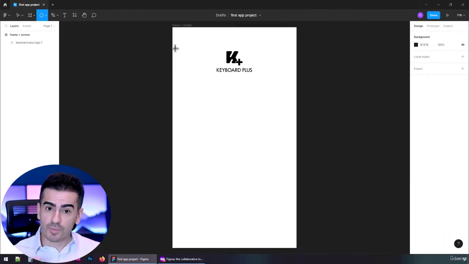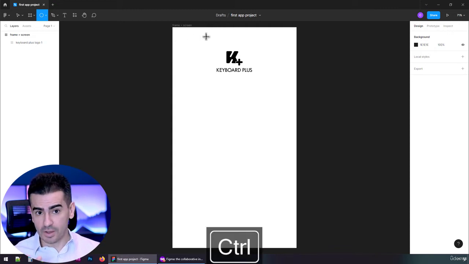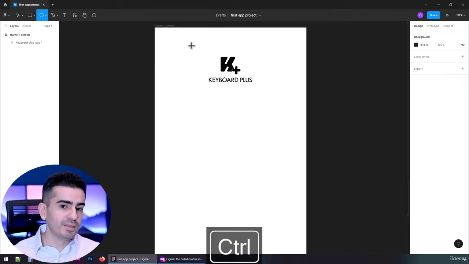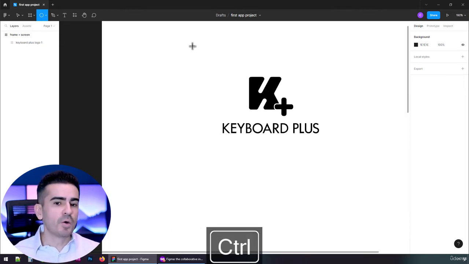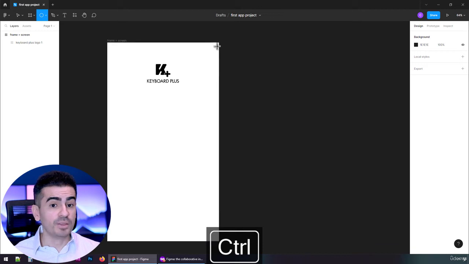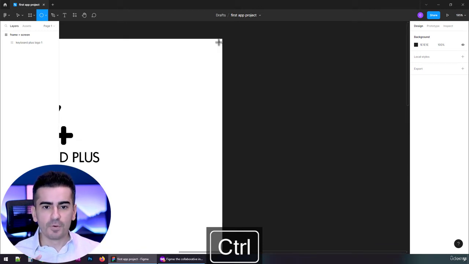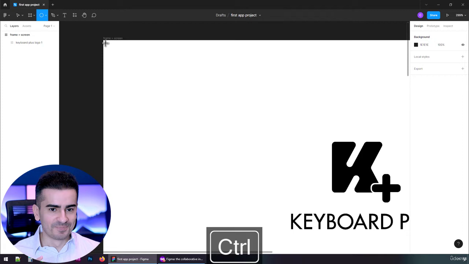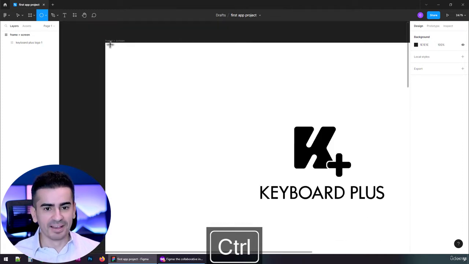Okay, we need to zoom out a bit, so let's do this. Hold the control key, that's the command key on a Mac, and then use your mouse scroll. This is how you zoom in or zoom out. Please take a moment to get familiar with that concept. So again, hold control and then scroll. By the way, when you zoom in, Figma is gonna focus on your mouse. So if you move it to the right side, that's where you're gonna zoom in. Basically, it's gonna follow your mouse. Move it to the left, same thing.